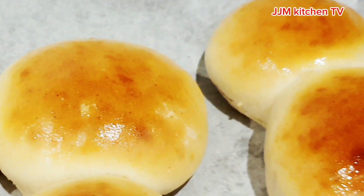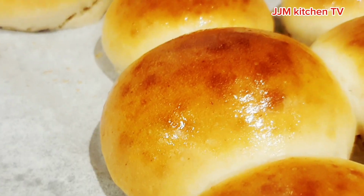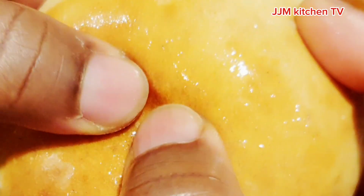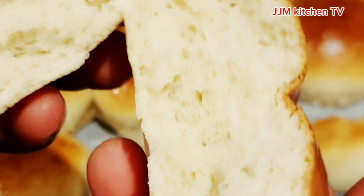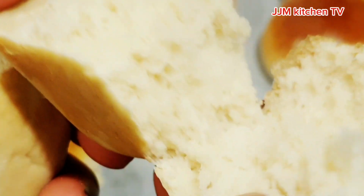By the time you follow this process, you would have made yourself this beautiful and very delicious dinner roll. And you can have this with anything. You can have this with tea, and anything that you want. And let's break in for the moment of truth. Look at this. Can you see how fluffy this is looking? Yes, this is what you want.